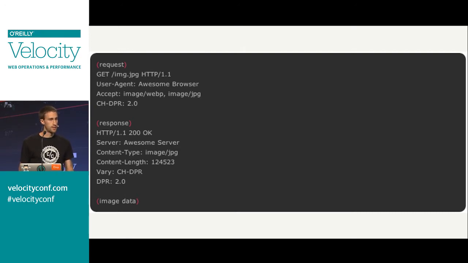This is important because client hints allow you to serve different content on the same URL. A specific use case for this is Retina images. Instead of having a picture element or picture fill or some other thing like that in HTML, you actually have the same URL serving two different images depending on the device pixel ratio that you see from client hints. And because of that, you have to vary the cache key based on this DPR header.